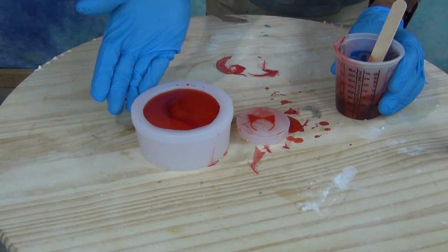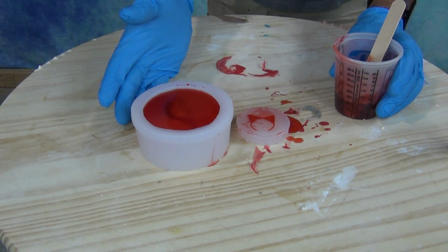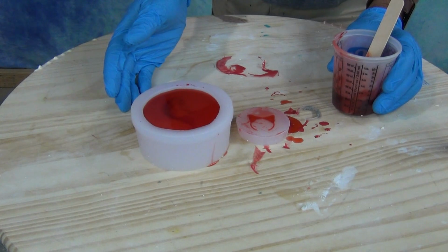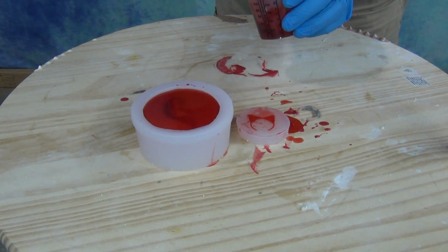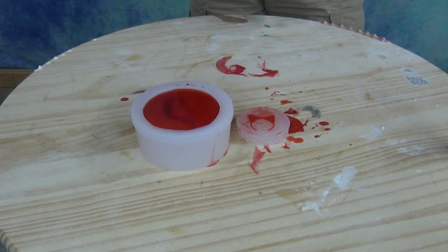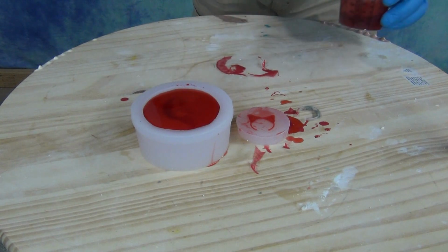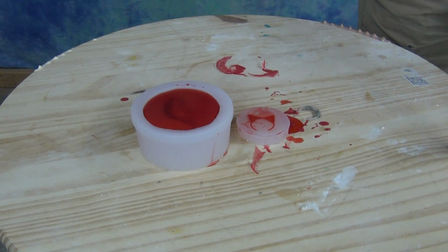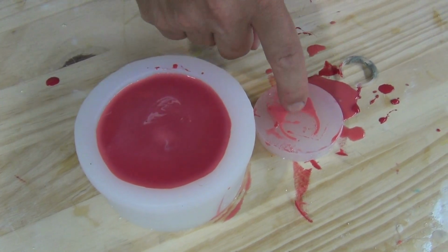And even with a fast setting resin, we have plenty of time to pour those, even in a warm work environment. Today, my shop is probably about 83 degrees, and we still have time to do that. So be aware you can do that. You just have to move very fast, be very deliberate and careful about your work, and don't linger too long mixing, or you waste some of that critical working time. Okay, it's warm enough in the shop that it sped this right along.